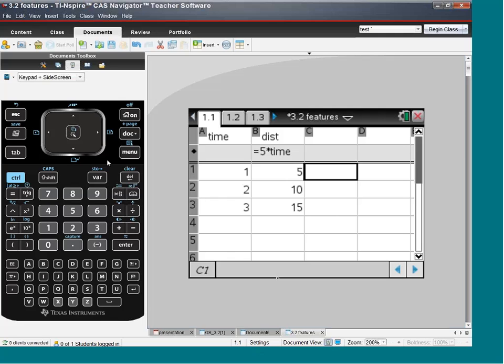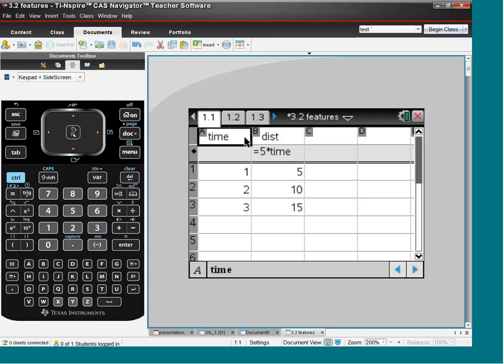Thanks, Todd. You're welcome. So one of the questions that was sent to us before this webinar was how to get data from a spreadsheet, or some XY coordinates from a spreadsheet, out into a calculator. So I added a spreadsheet and dropped in some time data and some distance data. One of the primary things in a spreadsheet is that you need to title your columns.